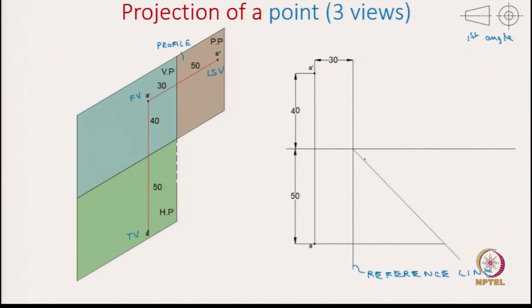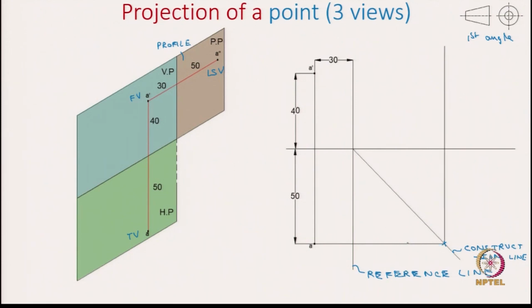So, now let us see how we can use this inclined line to capture the dimensions from the top view. For that we use a projector line. So, for example, here from top view A we draw a horizontal line until it intersects this inclined line. This is some construction line. Okay. So, we have drawn this projector line from top view which intersects with this inclined line, and then draw another projector line in the vertical direction.